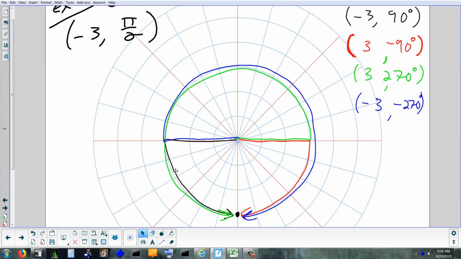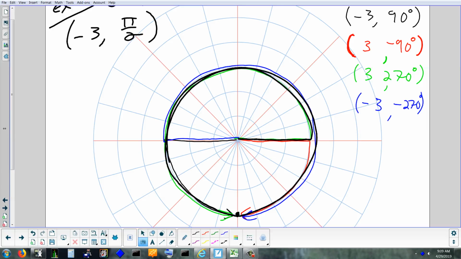So there's your different ways. So how many ways does it look like you can get to that point? 4. There's 4 basic ways. Your radius can be positive or negative. Your angle can be positive or negative. Writing this in radians or degrees, that's not a different way. That's just changing your units. Also, if you said, could you go right, go around, and keep going, and then stop the second time? That's not really a different way.